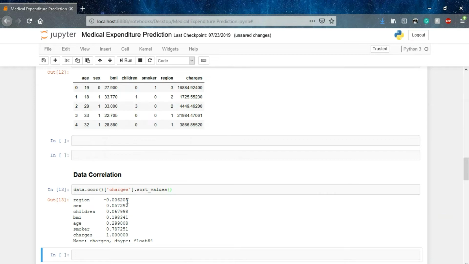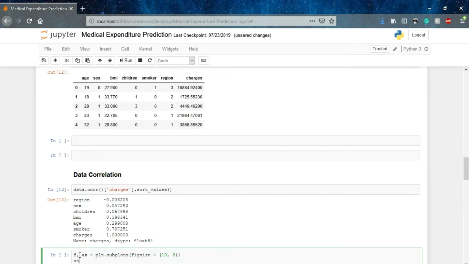We can plot this also using the Seaborn library. For that, we have to mention the figure size and the axis. So we'll say plt dot subplots, and then mention the figsize equals, let's say, 10,8.